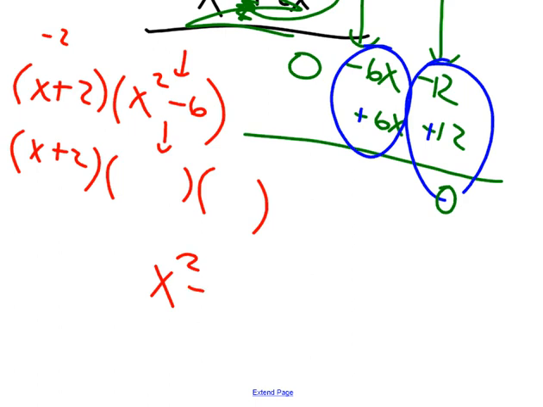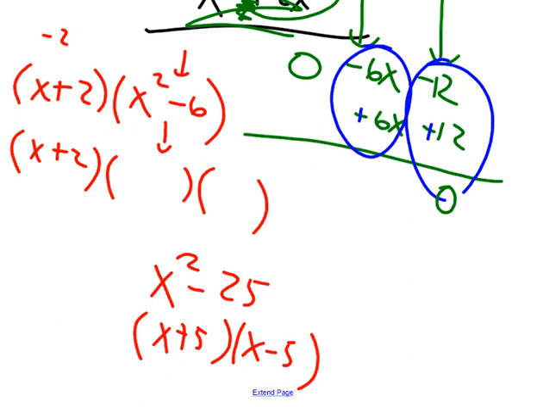X squared minus 25, and then you'd go, oh, x plus 5 and x minus 5. Yeah, because we gave you a really nice number, 25. What if we'd given you 21? It doesn't have a nice square root. You still could have done it. Get what I'm saying? It's just the square root of 25 goes here and here. So x, and a plus and a minus, and what? Square root of 6.